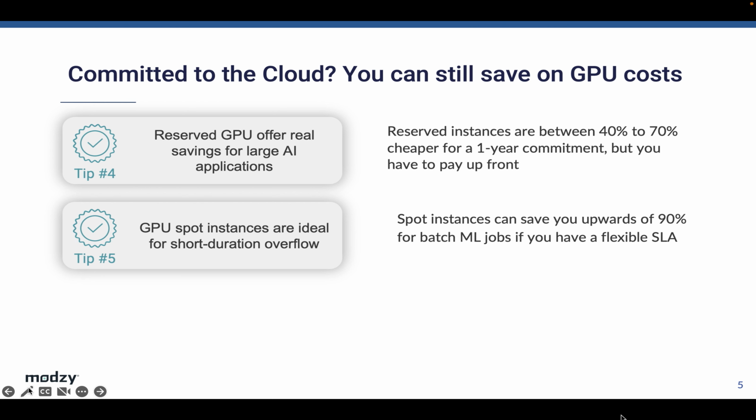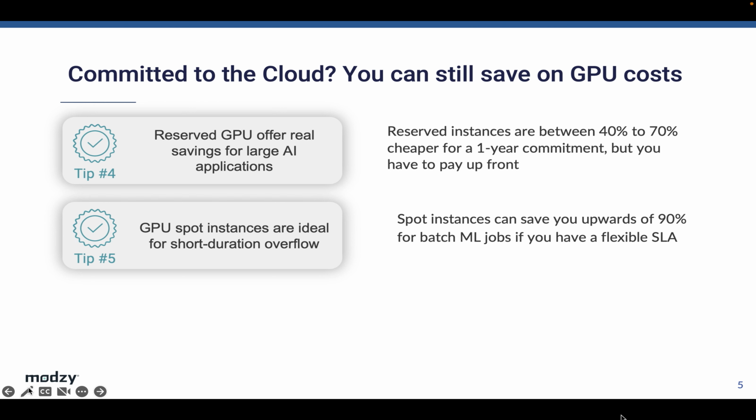Not a great option if you're doing research and development, if you're doing prototyping, but if you have a model that you know is going to be used within a production environment, or you have plans to start deploying models and new versions of models in a production environment over the course of the next year, 40 to 70% savings, that's significant enough where it could be worth making that investment. However, you obviously don't have the flexibility of being able to turn those instances off, so there's a risk.